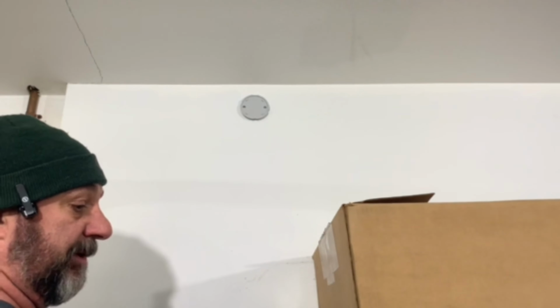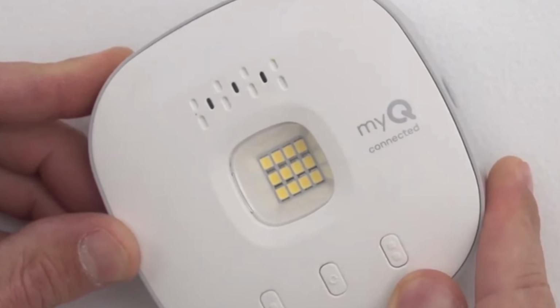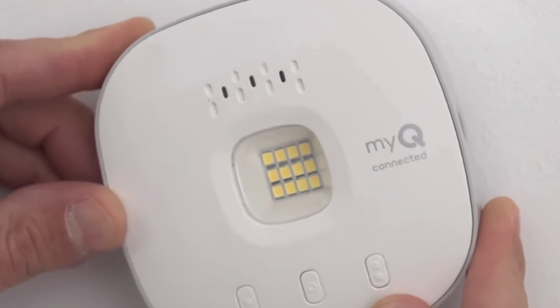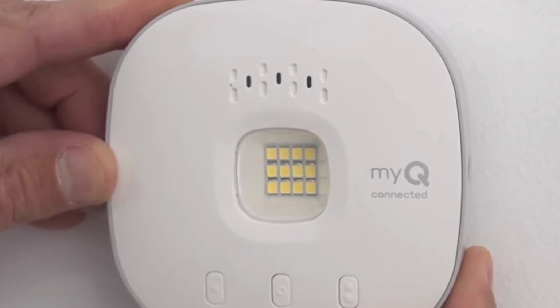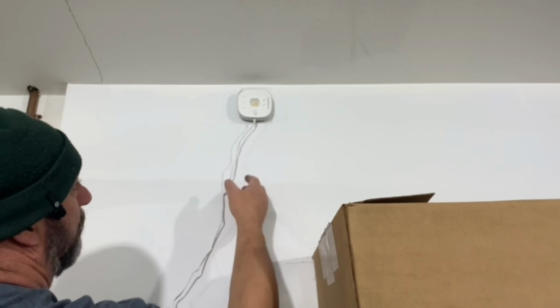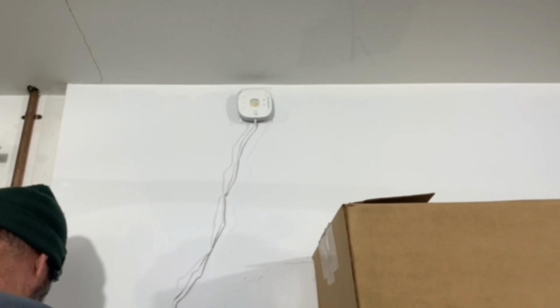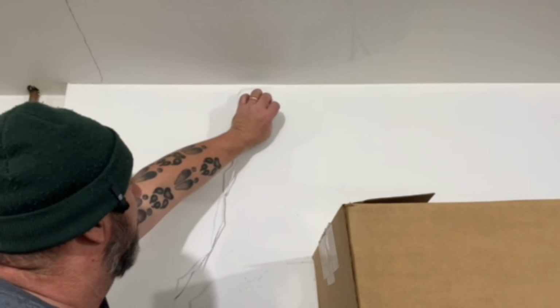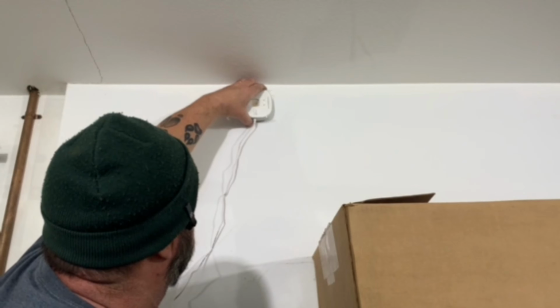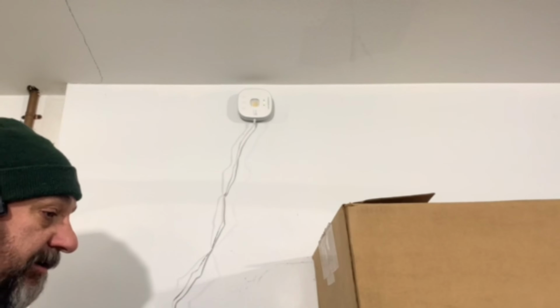Okay, I've got the mounting plate mounted. Now it's just a matter of taking the hub, putting the hub on the mounting plate and turning it on. And then like I said, I'm going to turn it so that the cord is facing down, which is perfectly acceptable to do. And I'm installed. We're done deal. I'm going to go ahead and remove the protective coating. And our hub is installed.